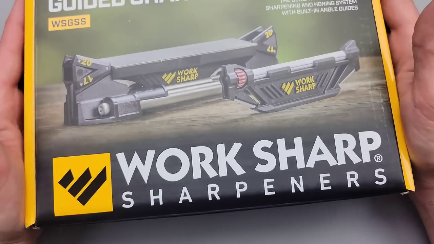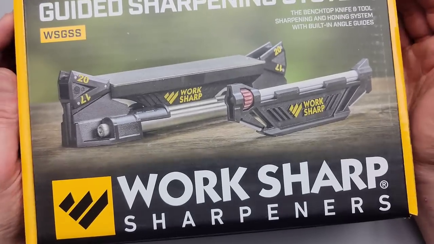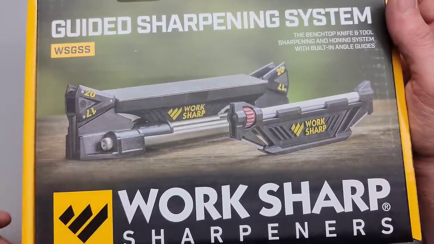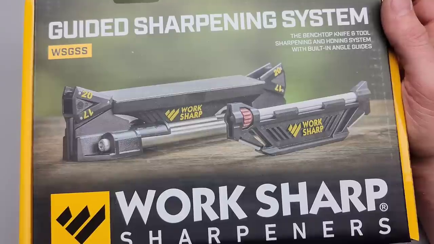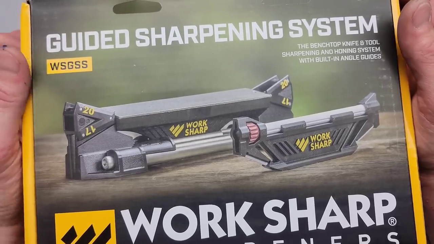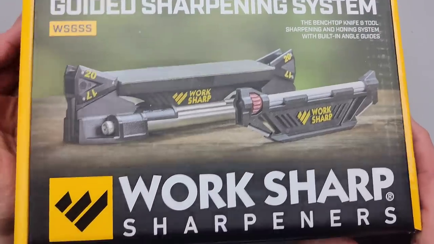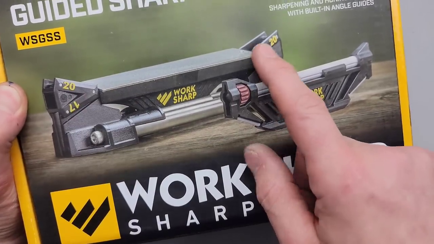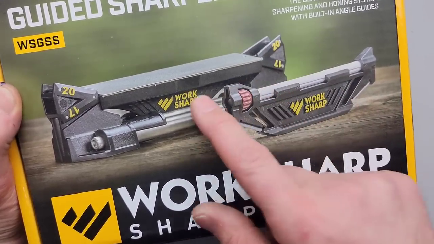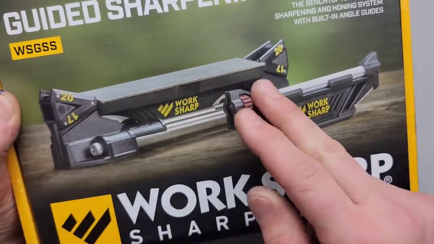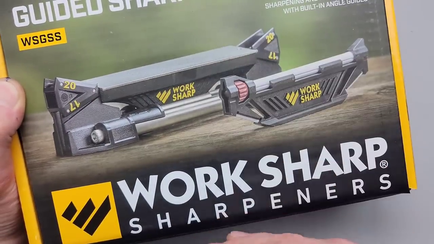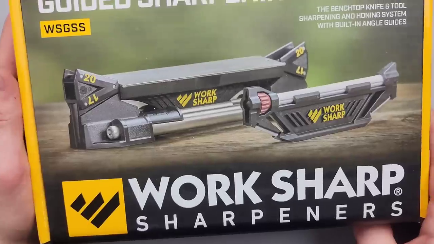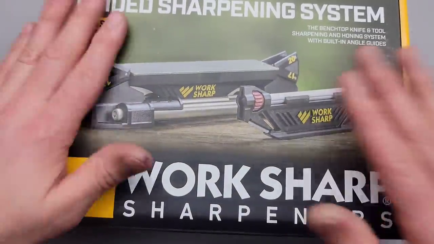Also shout out to the person who sent me this work sharp kit to give away to one of the bang gang squad members. I have the join membership, you'd see it right next to the subscribe button. We do lots of sharpening stuff there. This is going to be given away to one of the members and it has a stone here, a freehand stone with angles already on it and you can flip them to get 17 or 20 degree angle and this stone or the plate is replaceable and it moves a little bit while you're sharpening.